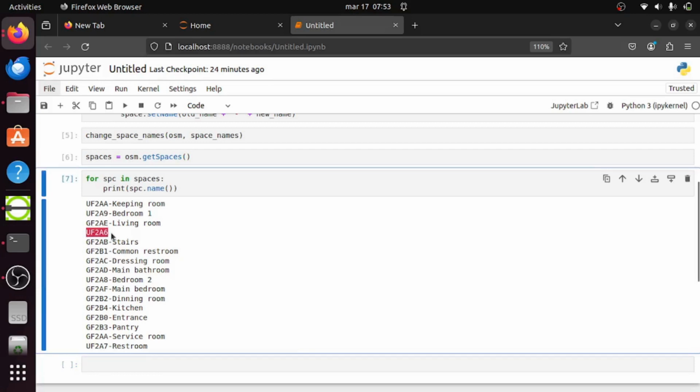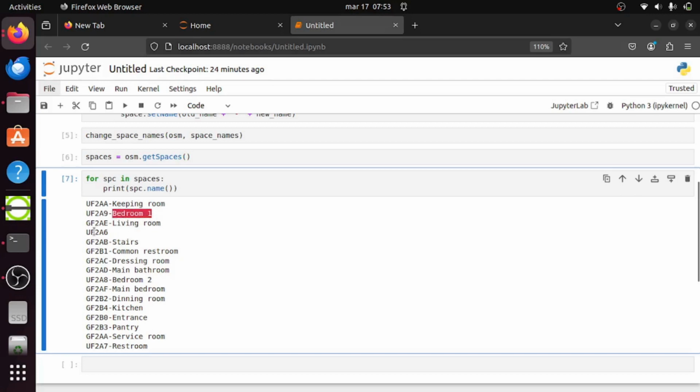Because these are the stairs on the second floor, we would like to merge this space with this one. Well, one of the benefits of using the nickname with our space name is that we could have repeated spaces.